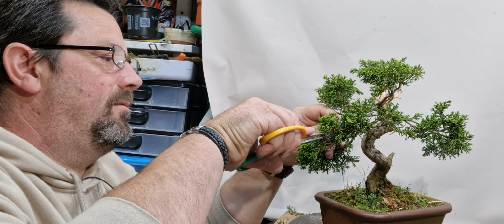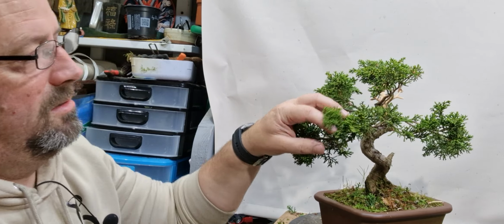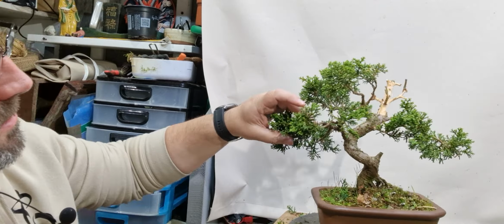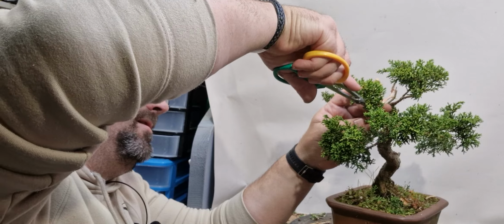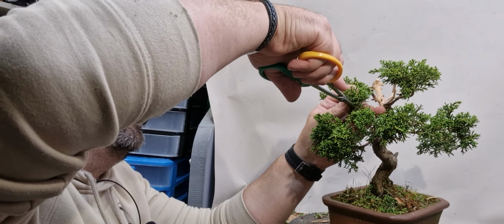Don't know how high or long I want the branch, so doing this work might help strengthen it up a bit as well, get rid of all the weaker stuff and get the branches put in the right places that we want them to grow, so all the energy isn't going into branches we don't need.